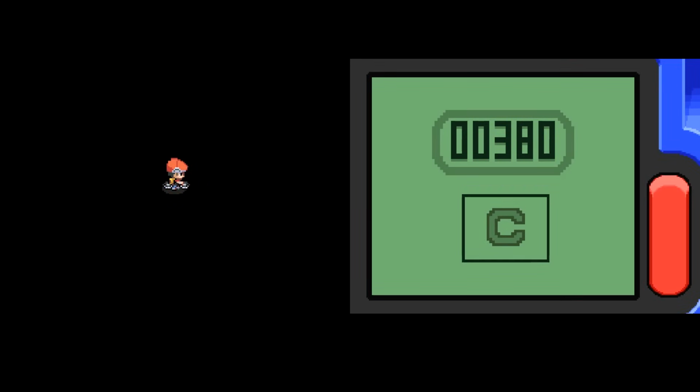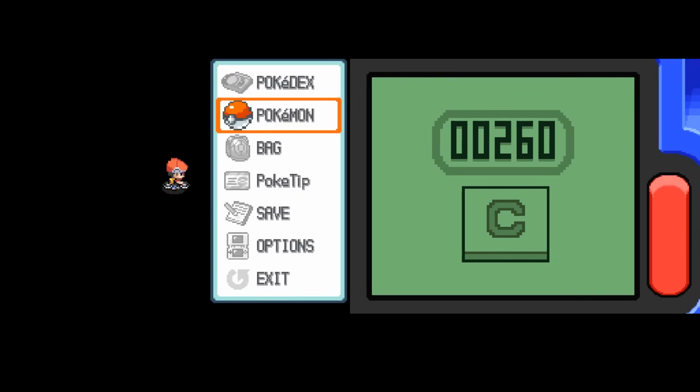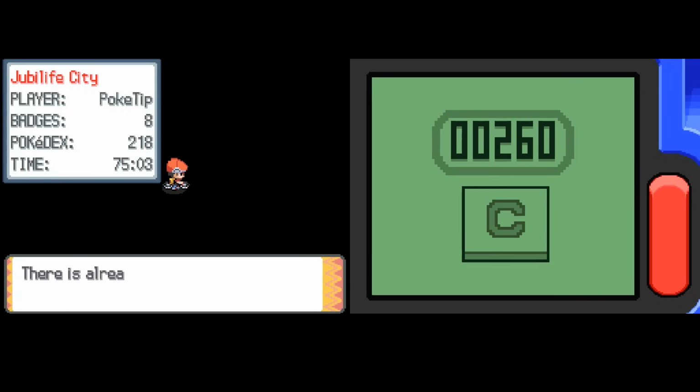And now we're going 480 steps north. And remember, be very careful with the amount of steps that you take. You don't want to go over any of the amounts. Once you start getting close to the number, slow down so you don't go over it. Next, 260 steps east. And if you did everything right, you'll be hearing the cheery Pokemon Center music. So now, save your game and reset!